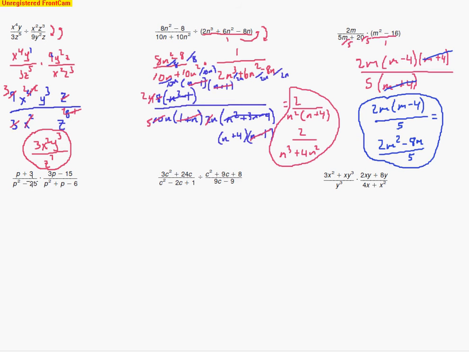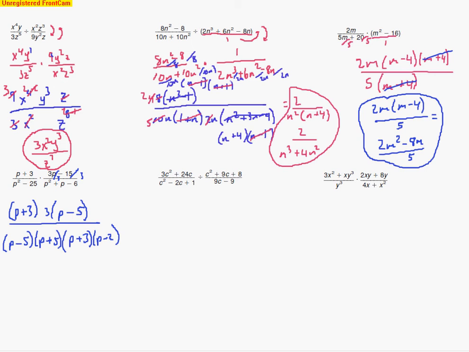Well, looking at the next one, another multiplication problem. So we can go ahead and rewrite it as one fraction, and always factor as we go. So we got p plus 3. That does not factor. But here, in this part of the fraction, we can take out a common factor of 3. So you go ahead and do that. Down below, we've got a p minus 5. And so now we've got a p squared minus 25. So that is going to factor as two binomials, p minus 5 and p plus 5. And then here we've got a trinomial that factors to a p plus 3 and a p minus 2. Numbers need to multiply to make negative 6, but subtract to make positive 1.